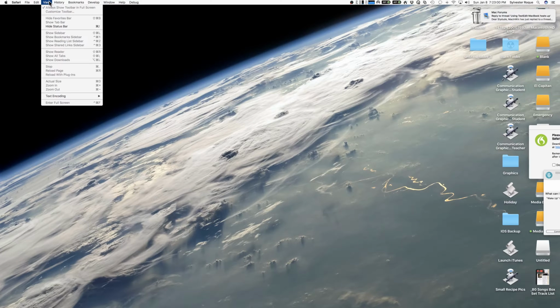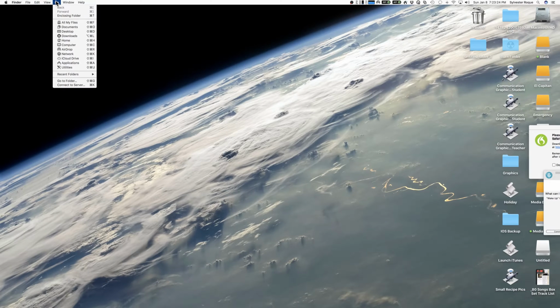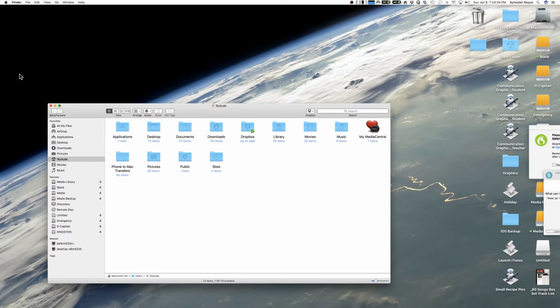If you need to unhide your library folder for troubleshooting purposes, here's how you're going to do it. Here's one way to do it. First of all, make sure, I was still in Safari, that's why that wasn't working, make sure that you're in the Finder. You can tell that by what's in the upper left here. Then I'm going to choose the Go menu, and I'm going to choose Home. You can also use the Shift Command H shortcut. Now, that's going to open, as you can see, my user folder.